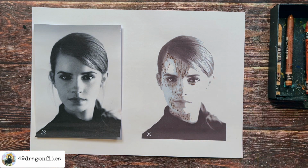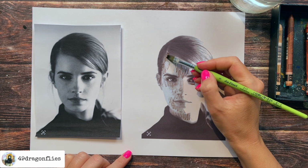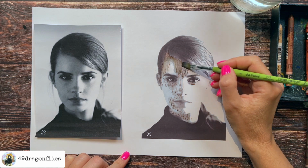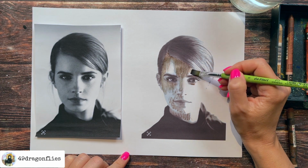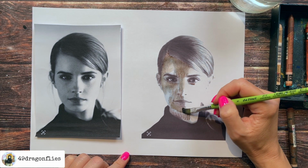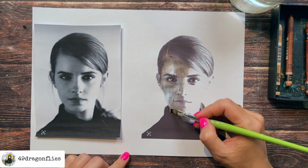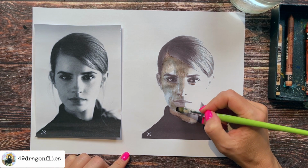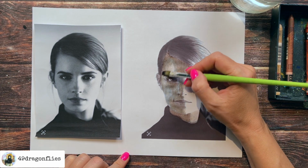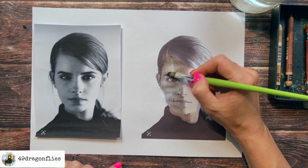And then I'm going to go over this with some water. I have my water jar here. And I want to be sure to not have my brush super wet, more damp than wet. And I'm really doing my best not to be precise here, which is such a struggle for me. Seems like I want to do everything precisely, although I want everything to be more artsy. Struggle is real. Okay, she looks very strange right now, but that's okay.